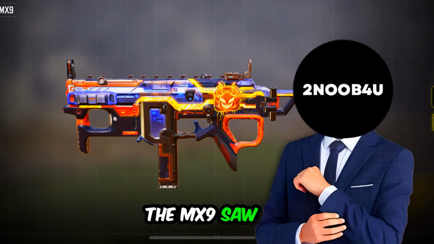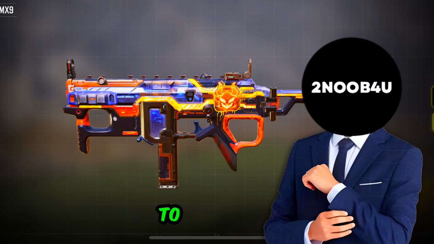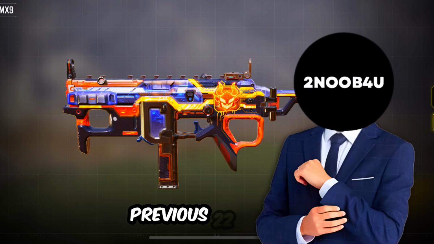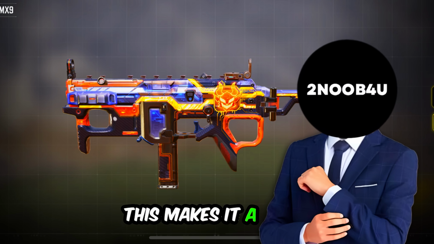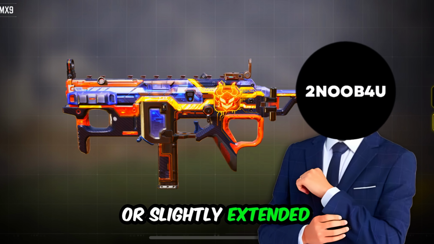The MX9 saw its range profile expanded significantly. It now deals effective damage up to 25 meters, compared to the previous 22 meters max. This makes it a more versatile SMG, especially when pushing into close or slightly extended engagements.